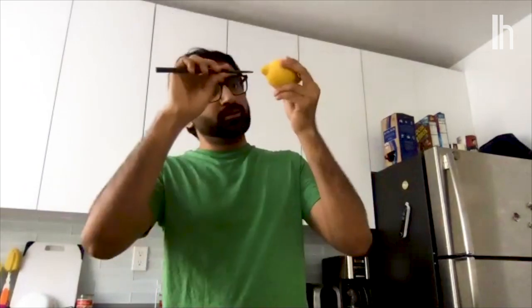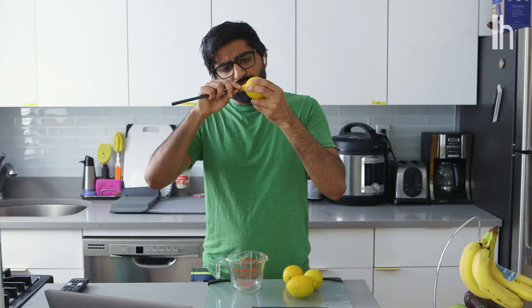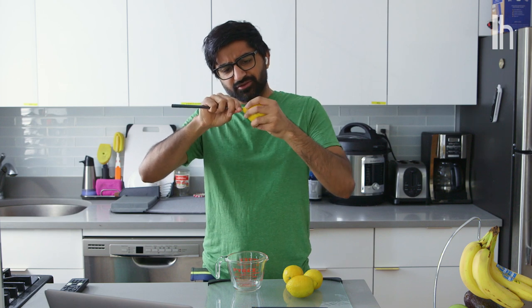So I'm going to be using a pair of chopsticks. What are you using? I didn't have a skewer, so I'm using a probe thermometer. Something pointy. Here we go. How far in do you think we should go? Halfway? The whole way? I'm going to try to go halfway. These chopsticks aren't exactly sharp.